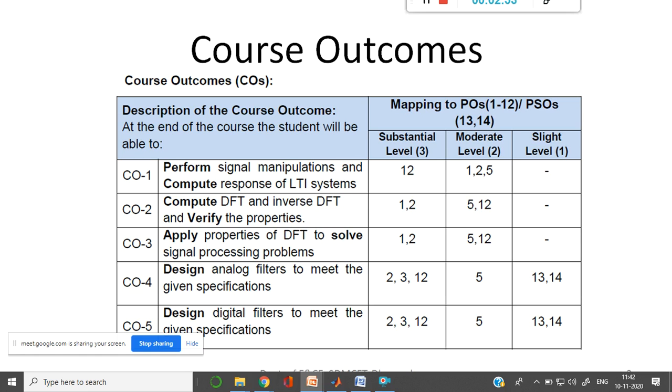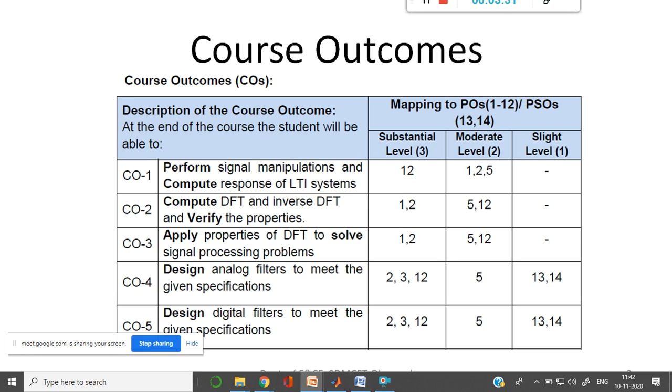Further, we apply the same properties of DFT to solve some signal processing applications, where we obtain fast Fourier transform applications. In yesterday's class we discussed two important applications: solving an N-point DFT using two N/2-point DFTs, and solving two real sequences using a single N-point DFT. Next, we also teach you how to design analog filters for given specifications.